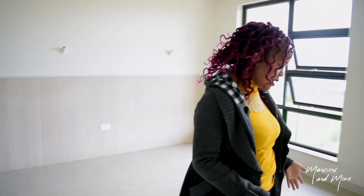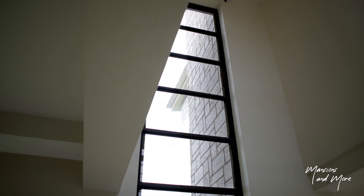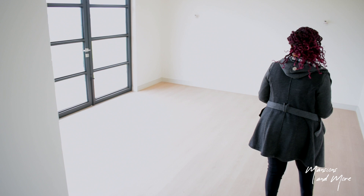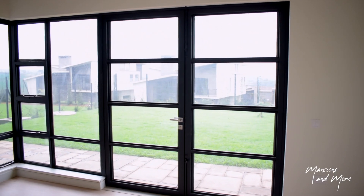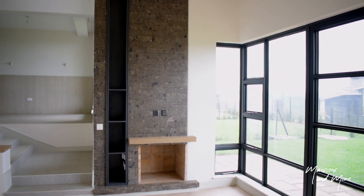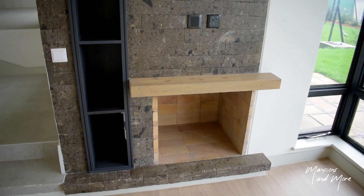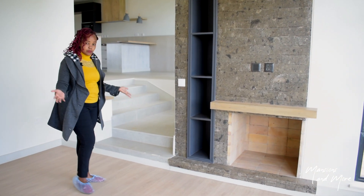We are going straight into your lounge area. It's a sunken lounge, so coming down the steps, you have your high ceiling and windows running to the ceiling, just bringing in a ton of light. As you come down into your lounge area, you have your laminate floors bringing warmth to the space. You have big windows bringing in a ton of natural light, doors opening up to your garden area, and this area has a functional fireplace with sockets underneath and a wooden mantel, also looking nice.